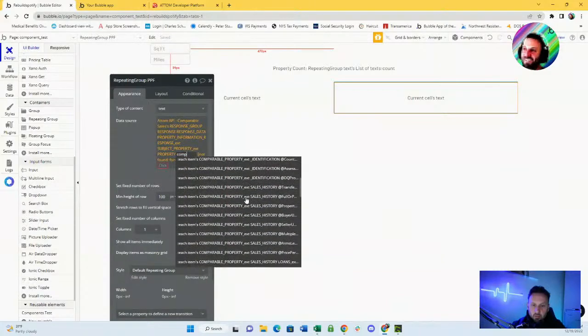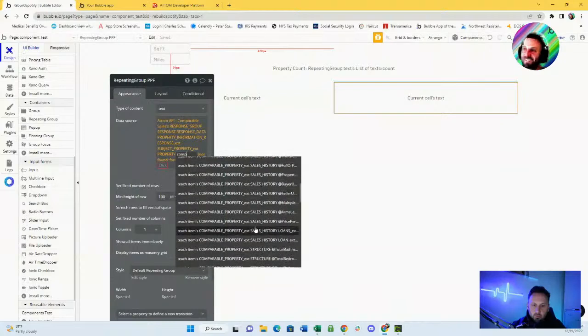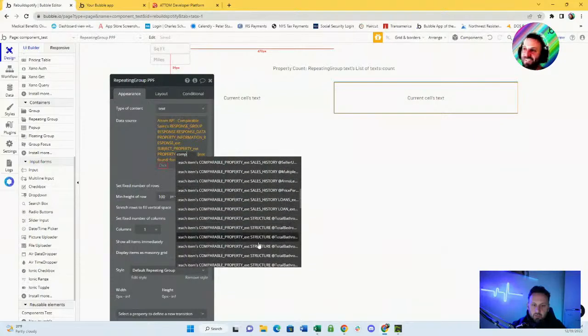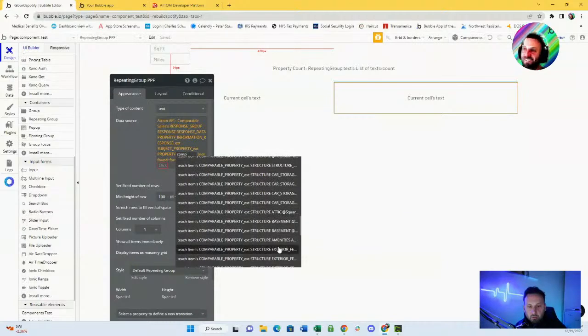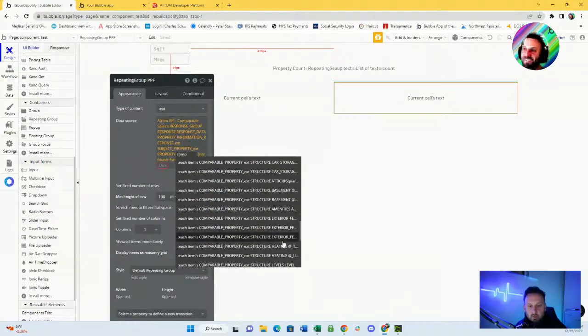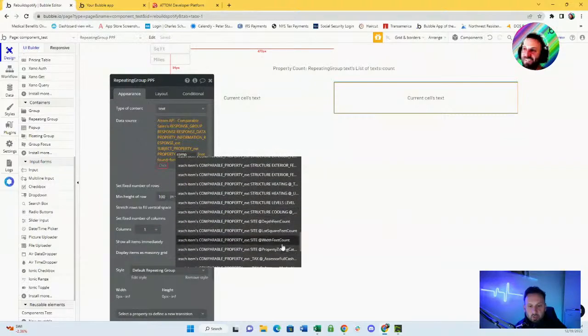We've got latitude, longitude, price per foot. I can't even see because these things are so long. Bathroom count. Structure attic square foot. Structure basement square foot. I don't even know. Lot square foot, feet count.